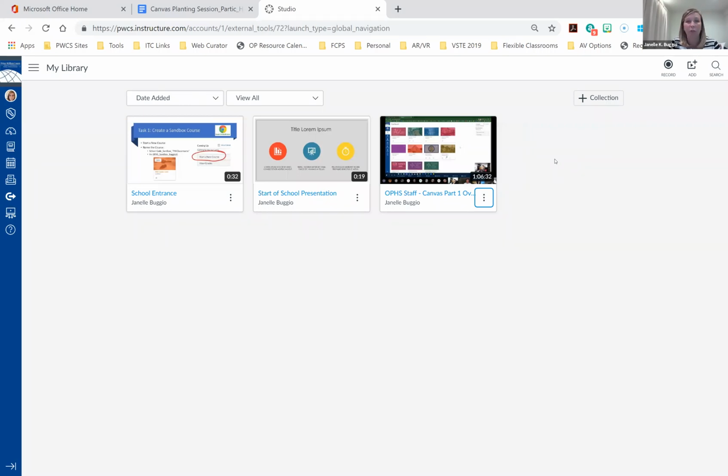If you've ever used Screencast-O-Matic as a teacher, it's pretty much the exact same interface. The first time that you ever create a video, when you hit the record button, it is going to have you do a one-time install of an application that will enable Canvas to actually access your camera, and you'll want to enable that.